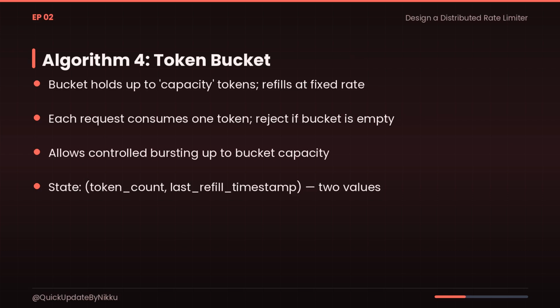Token bucket is the algorithm you reach for when you need to permit legitimate bursting. The bucket refills continuously at a configured rate, and each request removes one token. If the bucket is empty, the request is rejected. Because tokens accumulate when traffic is quiet, a caller who has been idle can legitimately send a burst up to the bucket capacity. This models real-world traffic patterns far more faithfully than a hard window, and it is why token bucket is the default in most API gateway implementations.